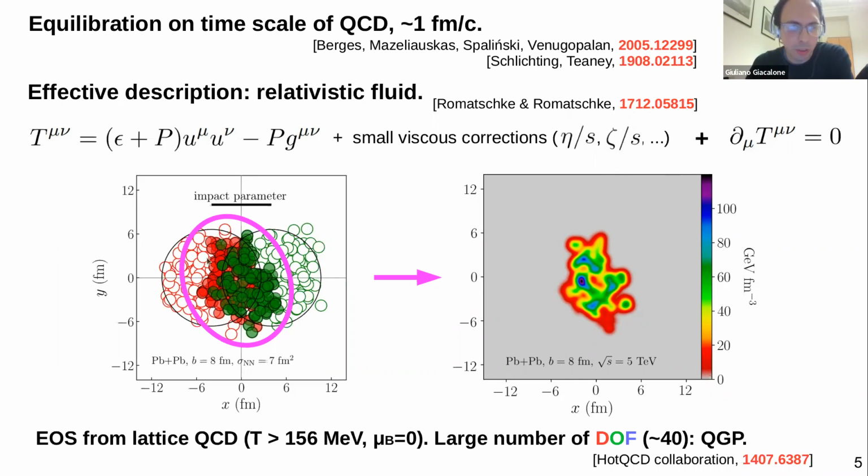So the picture is really this: you collide a bunch of nucleons, which eventually turn in a short time scale into a quark-gluon plasma. And we call it a quark-gluon plasma. The feature that's most characteristic of it is the equation of state, if you want, which is something that you can get from QCD at high temperature. And the peculiar feature is the large number of degrees of freedom, which is the fact that you have quarks and gluons no longer confined in hadrons, color degrees of freedom active. This is what we call the QGP.